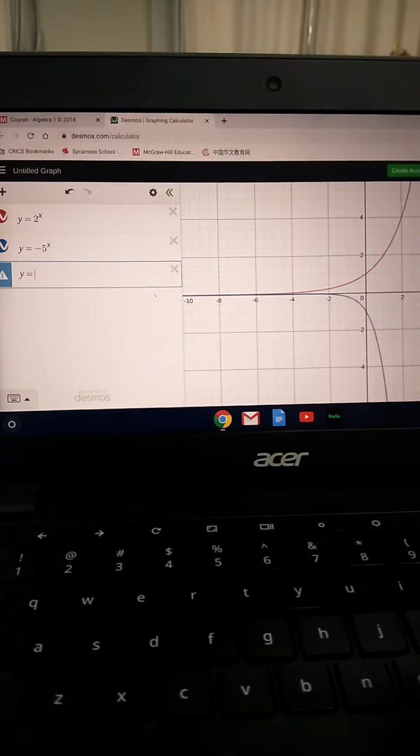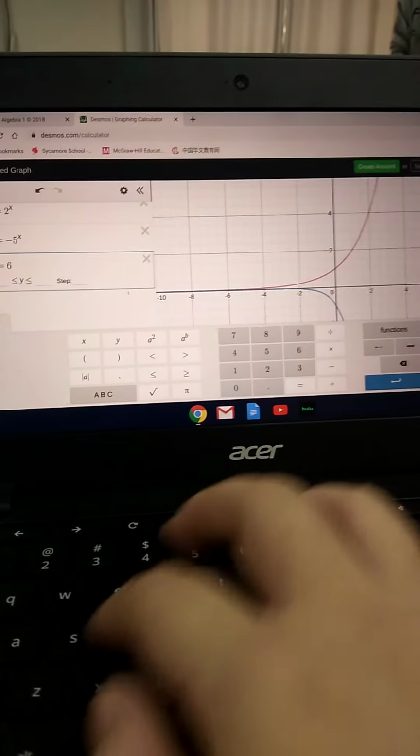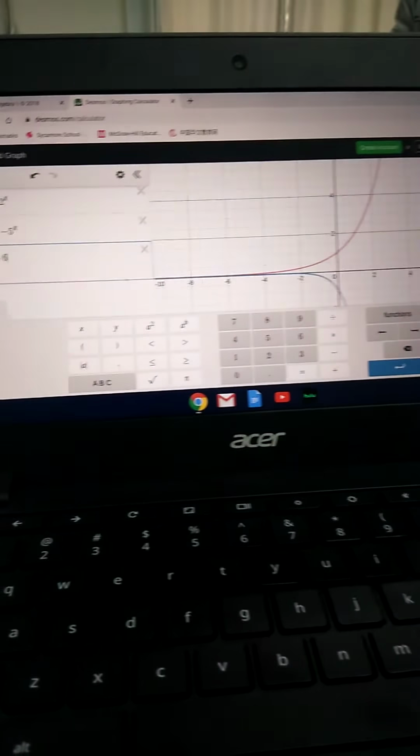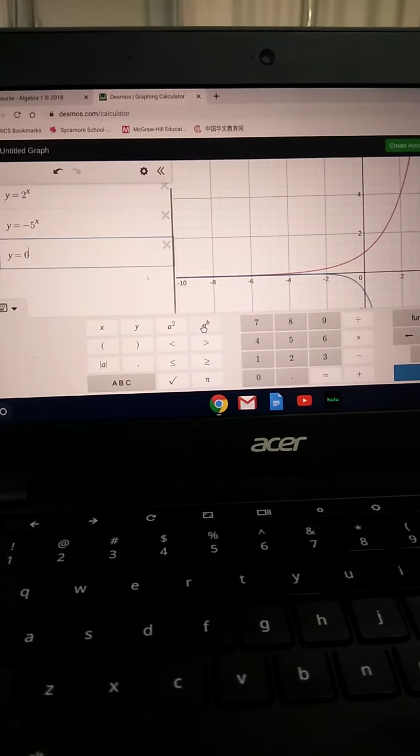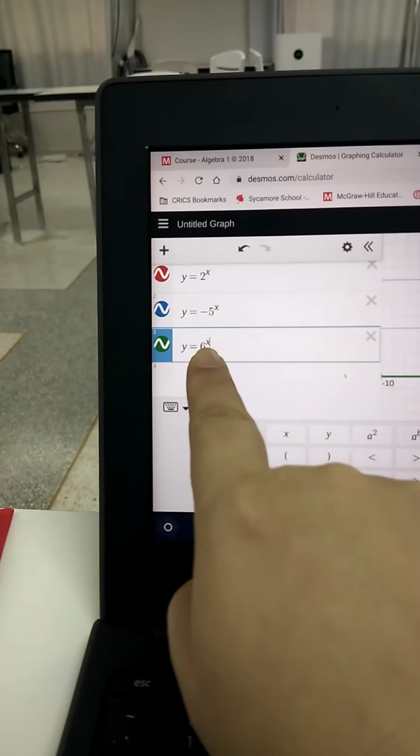All right. When you get to problems where there are 2 terms, in order to do that, you go y equals, so 6, and then you raise that to the x power, and then the cursor is on top in the superscript position.